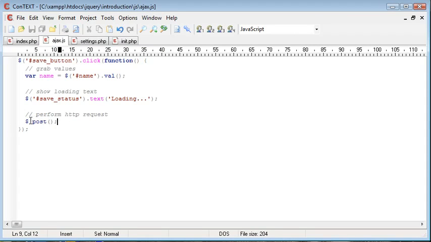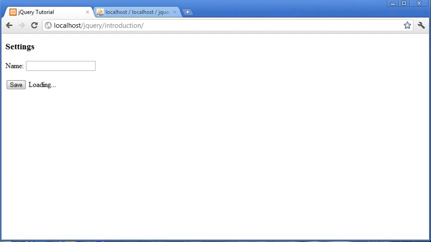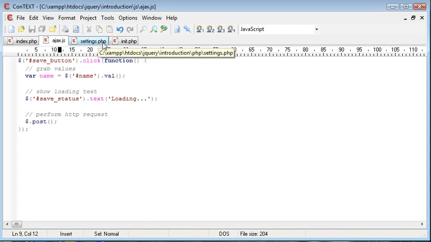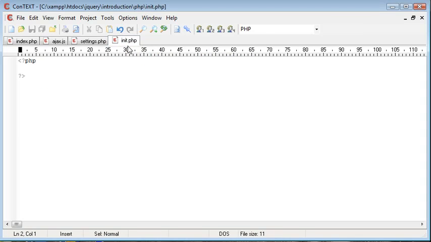Okay, so before we do anything else and before we start to send this data into our settings.php file, let's go ahead and set up init.php, which stands for initialization. The first thing we want to do is start a session. This is so we can make use of sessions. Like I said previously, you may already have some kind of system to do this. Well, this may be implemented already.